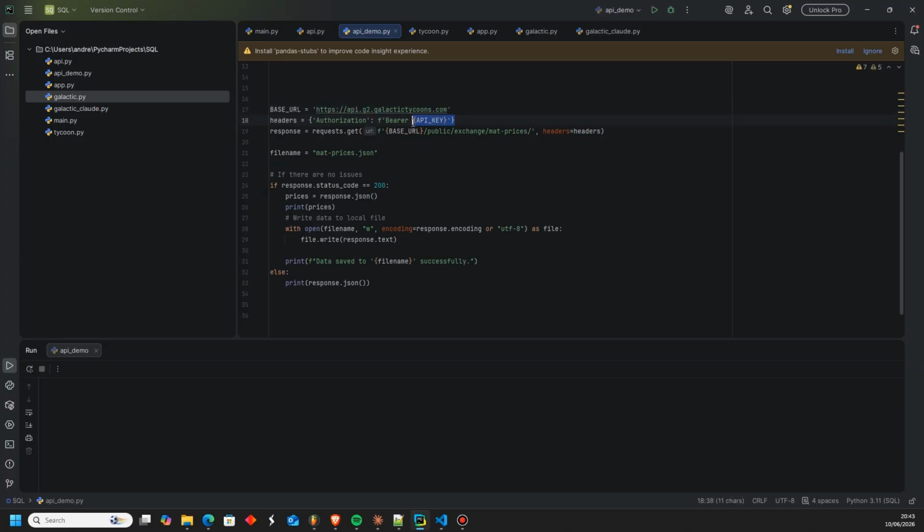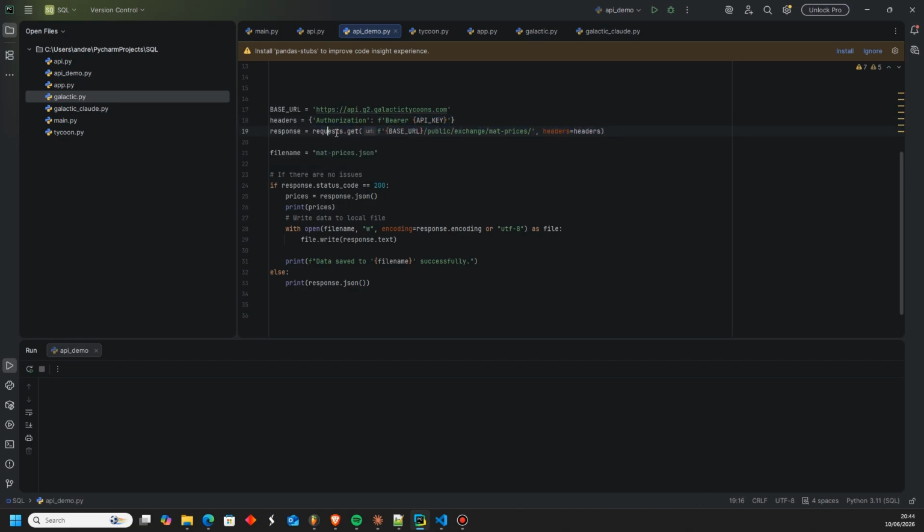I've got my API key. Now that API key is sort of like a password. So I've actually got that at the top of this script, and I'm not going to show that because it's unique to me and I don't want to show things like passwords. So that gets packaged up into headers, and then we're going to send those headers as part of this request.